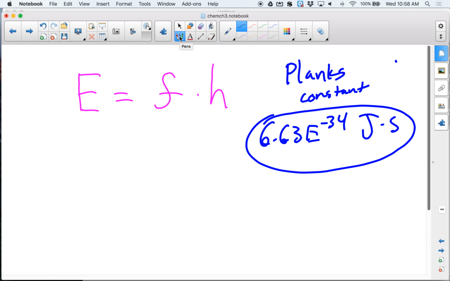H is a constant. It's called Planck's constant. So that's what we have right here. Planck's constant is just a number. All constants are a specific number that helps us relate two measurements. And it is 6.63 times 10 to the negative 34th joules times seconds. Now the units there, we have to have units with stuff, but they aren't all that important to what's going on. The point is, this constant helps us relate the energy level jump between electrons to the type of light that is given off.